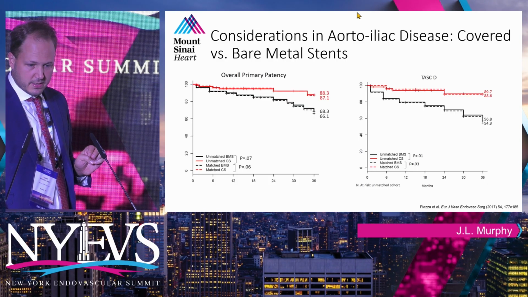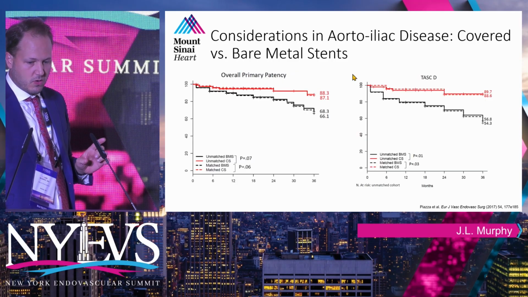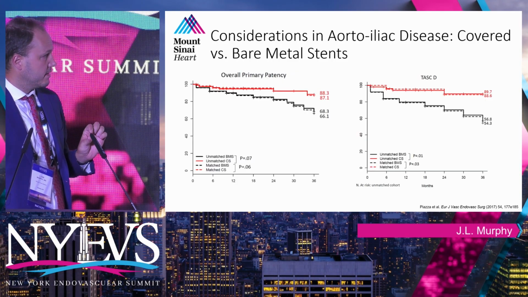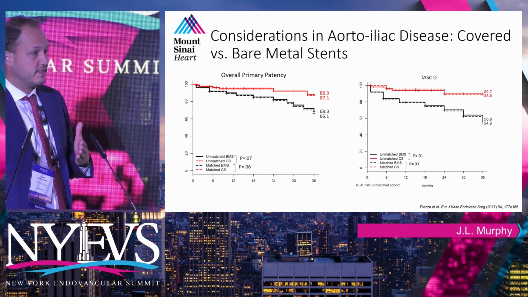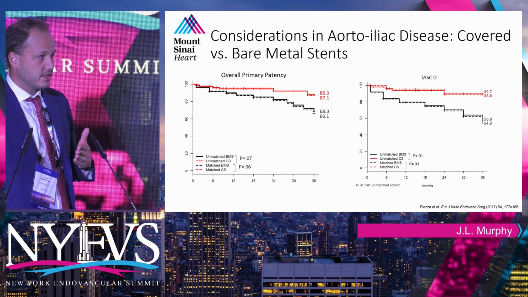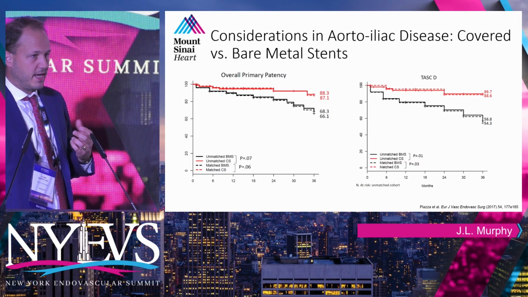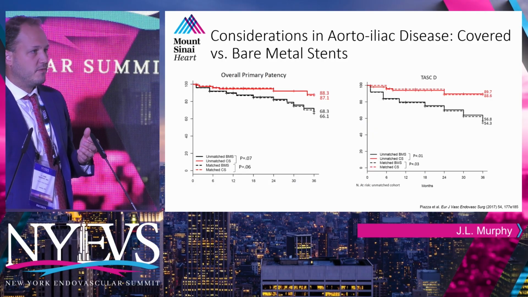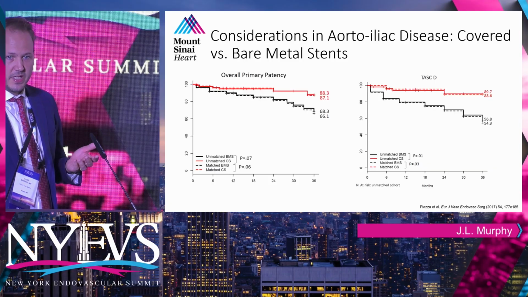This was stratifying by the overall cohort versus more complex lesions. And it does look like there is an increased signal for efficacy in TASC D lesions, so more complex lesions. And I think that can make sense. You can maybe push your adjunctive therapies a little bit harder. You can push your post-dilation a little bit harder if you feel comfortable you have a covered stent that's going to prevent major perforations or major issues.